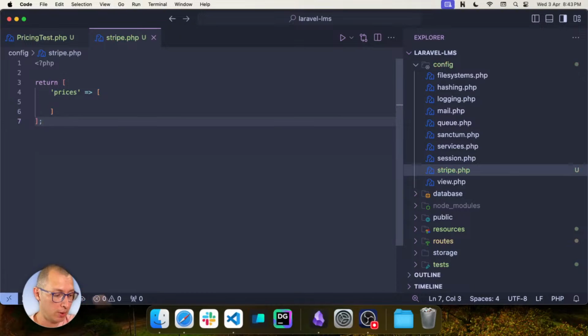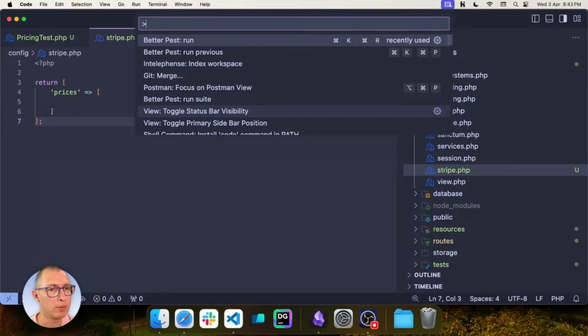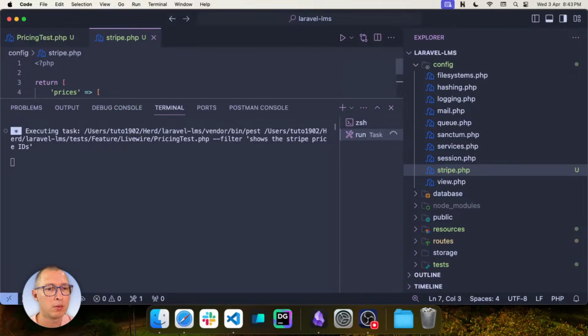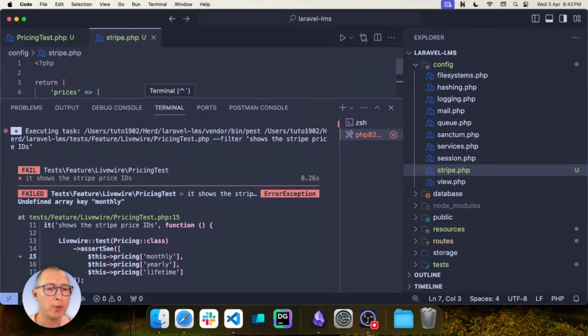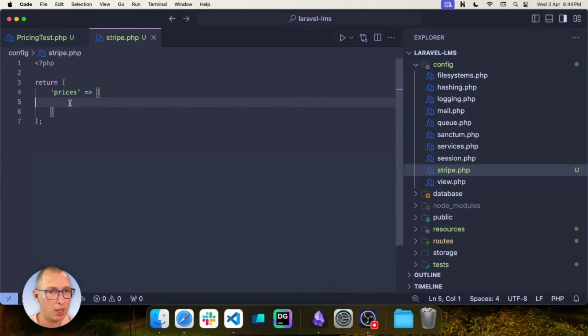So what happens with just that? Does the error change? Okay, so now it's moving on from I don't have an array to I do have an array, but there is no monthly key. So for now, let's just do monthly, and let's pretend this is the monthly price ID.